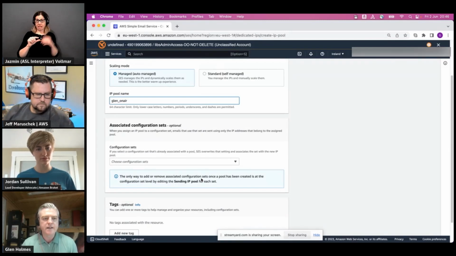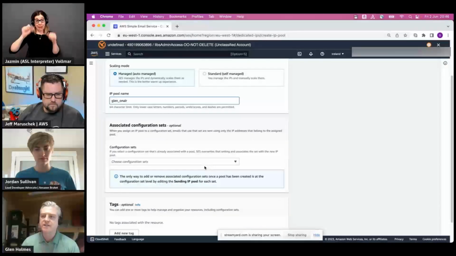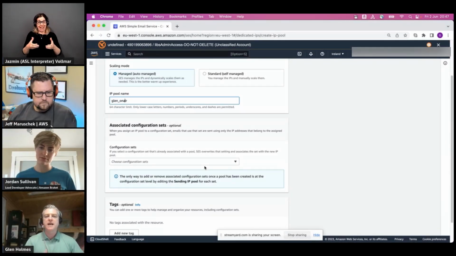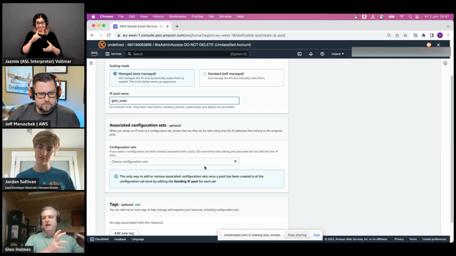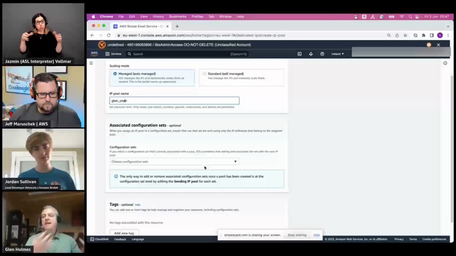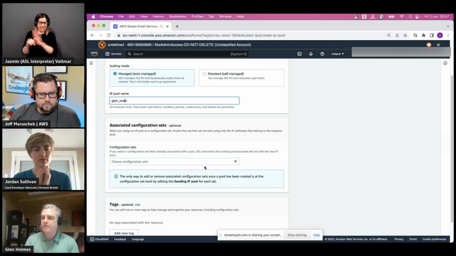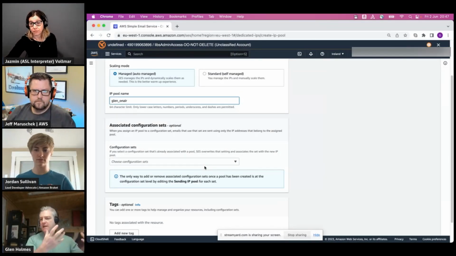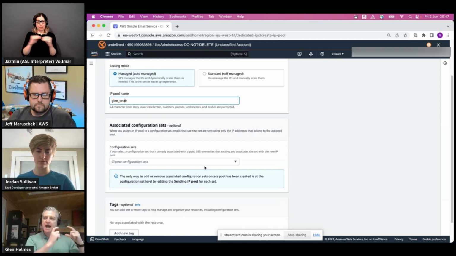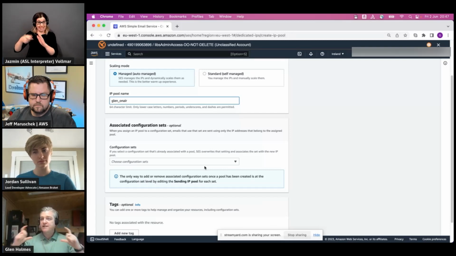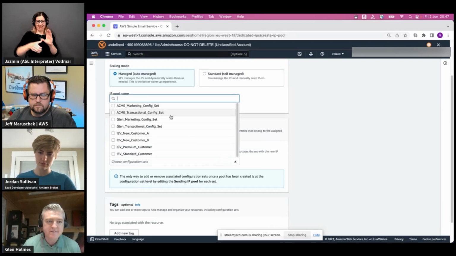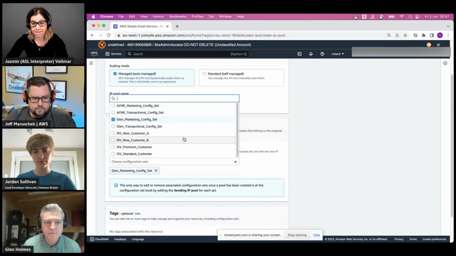The main thing is that you choose a configuration set. A configuration set allows you to group identities together. So if it's glenn.com, glennholmes.com, mail.glennholmes.com, or noreply at glennholmes, you group them together into a configuration set. It does many more things, but for the purpose of dedicated IPs, all mail that comes from those domains gets routed through this configuration set. So what I do is associate that, say, with Glenn's marketing config set.